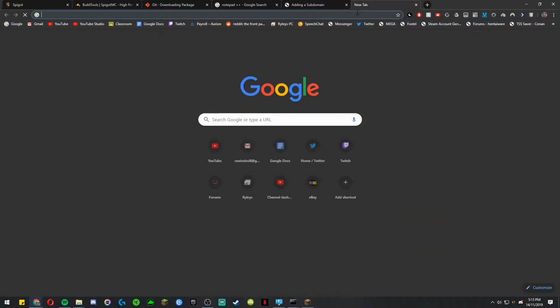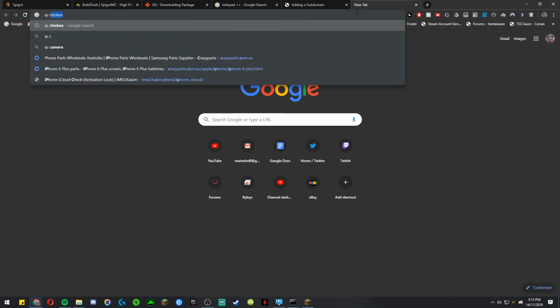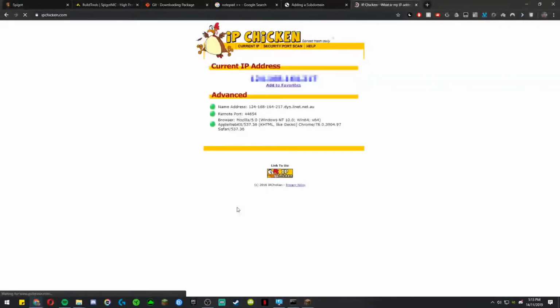What you want to do, you want to open up a new tab and go to IP chicken. And this will tell you what your IP address is. I'm gonna blur mine out so you won't be able to see. Don't give this to anyone that you do not trust. That includes your online Minecraft Epic friends. Don't give it to them.